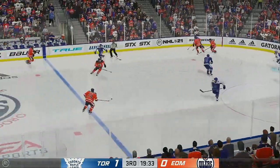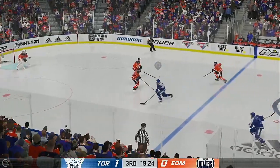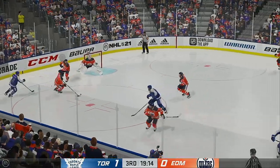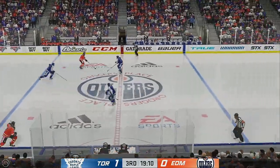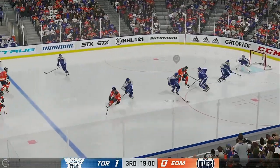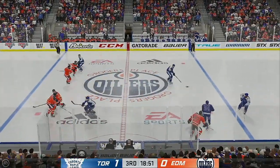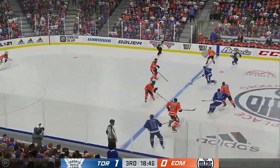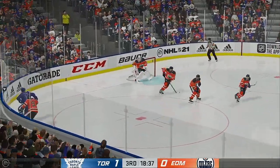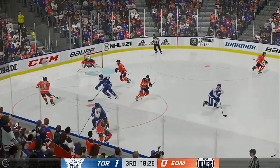Puck grabbed by Brody. Pass across to Marner. They gain the offensive zone from the middle. The Oilers gain control of the puck against the wall. Along the wing up the neutral zone. Here's a shot. And that goes off a player in front. Up along the wing. Flies it over to Brody. The Leafs take it across the line. Wrists one. He gets a piece of it with a stick. Koskinen's helping out everybody here. The defense doesn't have to worry about the front of the net anymore.